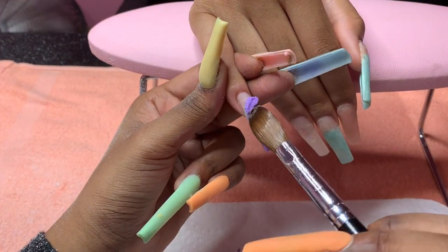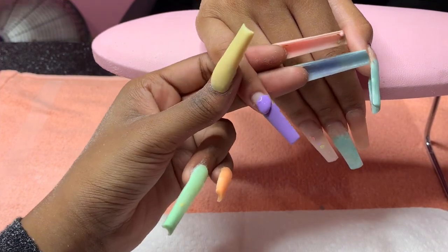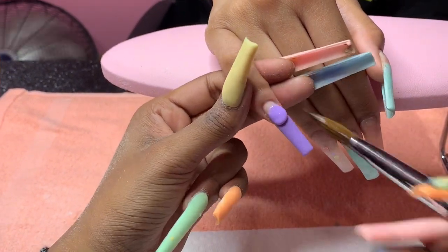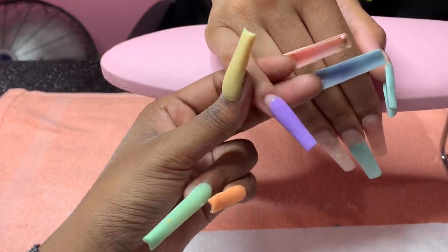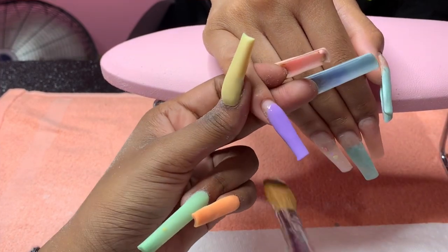Now I'll be applying my second bead of acrylic, and you guys can see that before I start to blend the acrylic down, I'm going to first make sure that the top of the bead is flat to the nail. This way my application will remain smooth, and you don't just want to start wiping down once you apply the acrylic.